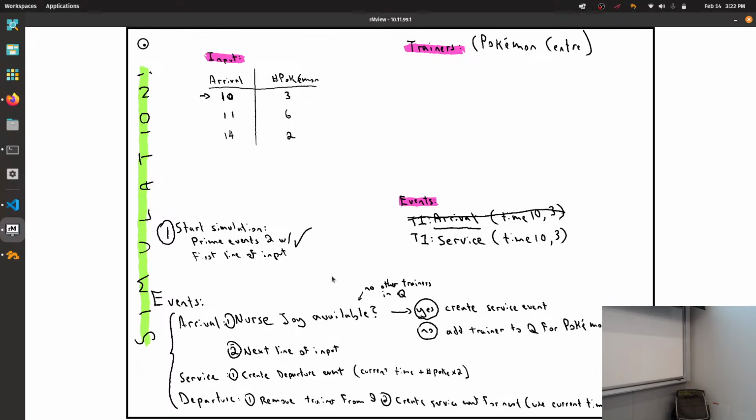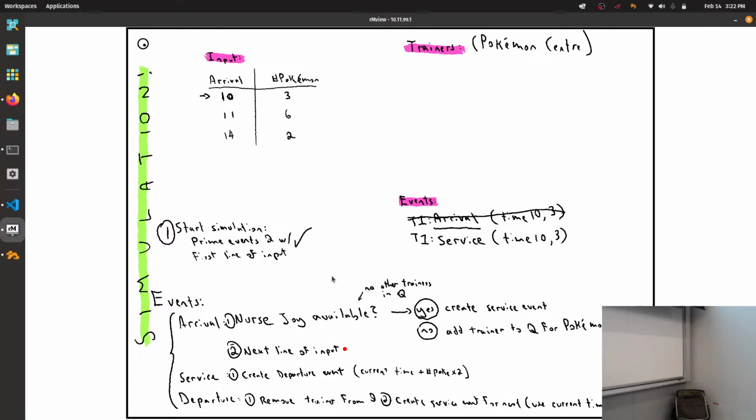The service just happens immediately at arrival time. So we take the time of the last event that we processed, and we're using that as the start time for this thing that we've got. We insert this back into the queue with priority, but there are no other things in this queue, so it just goes right to the front. It goes immediately to the front.